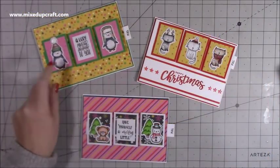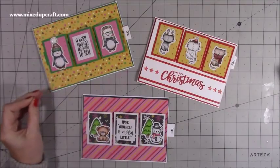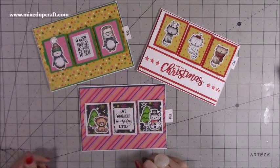I do think those images are really cute. I did love those ones. But the cat one, I know who that's going to. These are just so cute. The Clearly Besotted stamps are really, really lovely and very easy to colour. So, no, I've really enjoyed it.